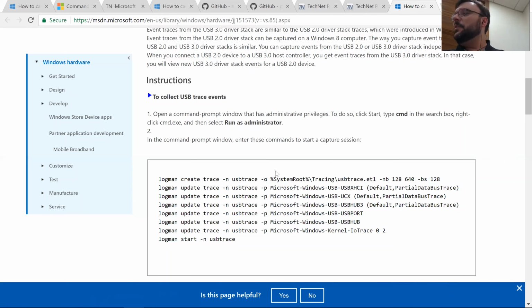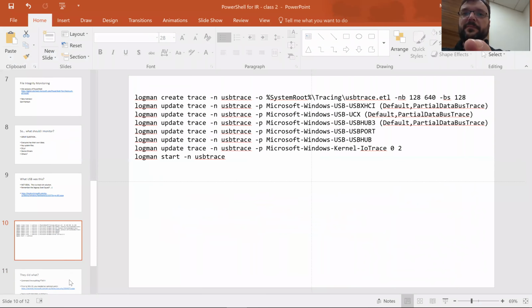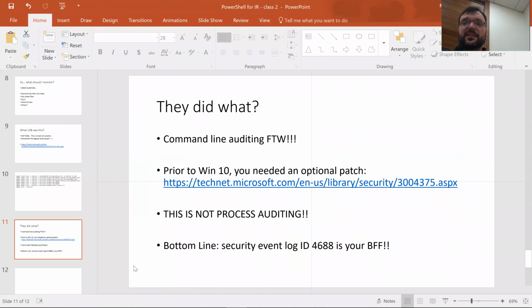And what I want to do is, oh geez, wow, we're running. Okay, let's slide past this one, and we will dive into this more because I really want to go into more of this. This is something that I can't speak highly enough about, and the reason why is I'm not making this up. On Friday at noon, I got a call from someone, and they said, "Hey, we need your help. There's attackers on the wire." And the command line auditing is really what saved our bacon.